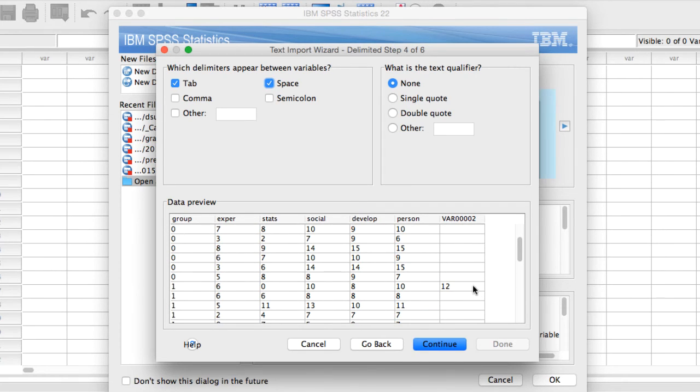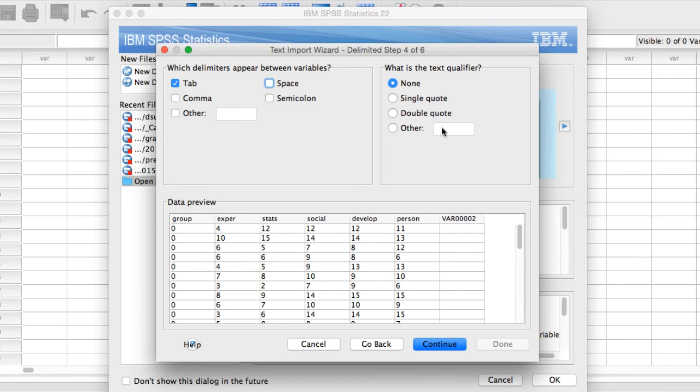Oh, we do, as a matter of fact. Here, it pushes out. And what happens is if there's a space that's separating between the 6 and the 0, and we're using space as a delimiter, it's going to push it out to another column, and that is going to be incorrect information. So we definitely don't want that to happen. So in this case, we happen to know that the data is only delimited by a tab. So we want to uncheck space and only select tab.